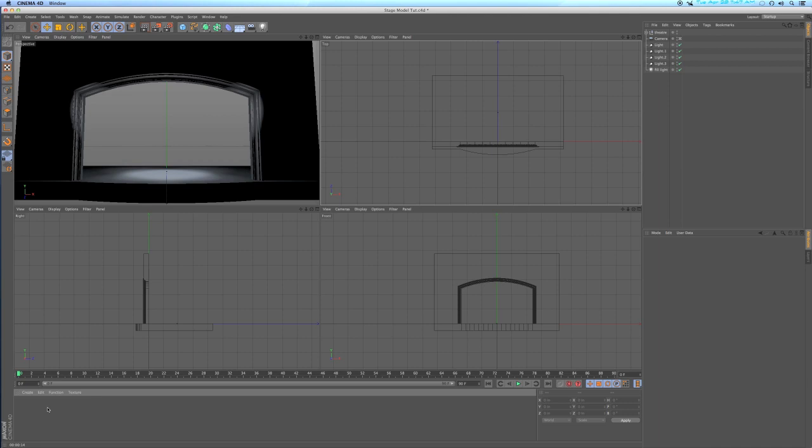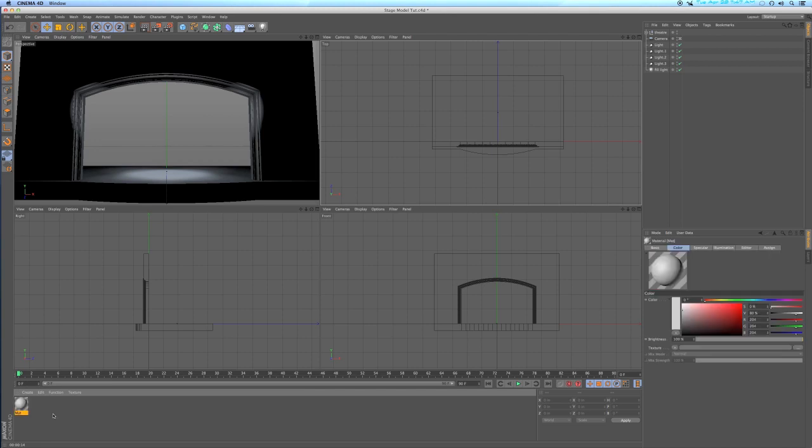There's a couple of different ways to create materials. You can go to create and new material, or you can do command N for creating a new material. What I always do is I just double click in this pane and it creates a new material. It's a lot quicker. So now you can see that over here in our attributes window, the material and all of its different aspects show up.